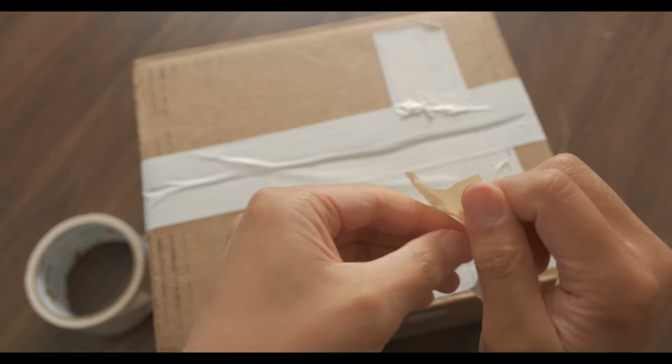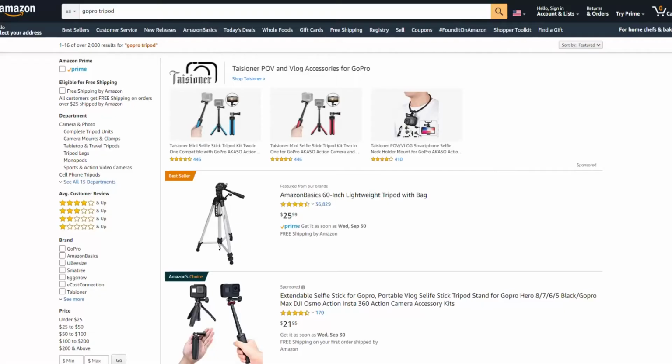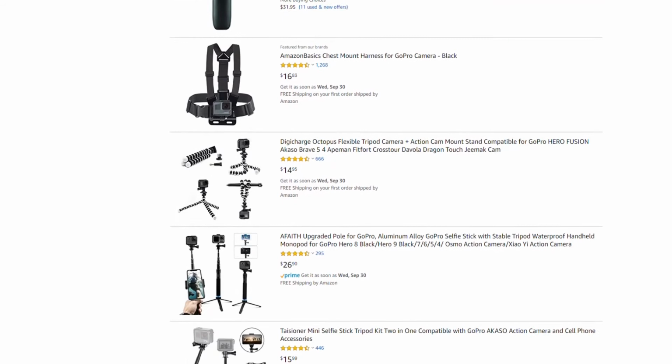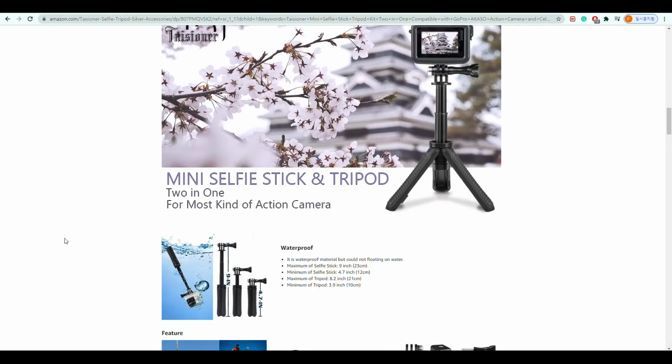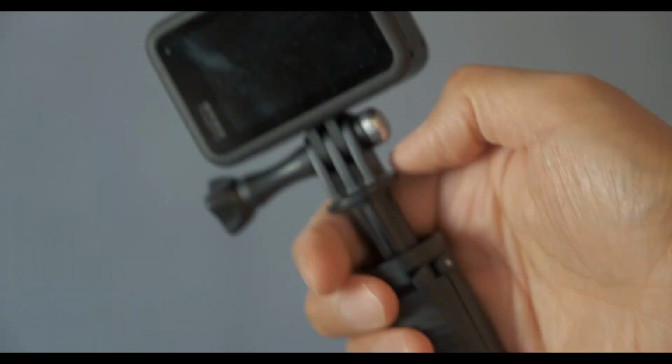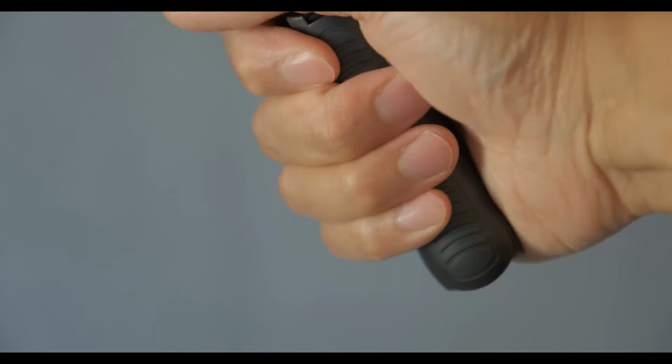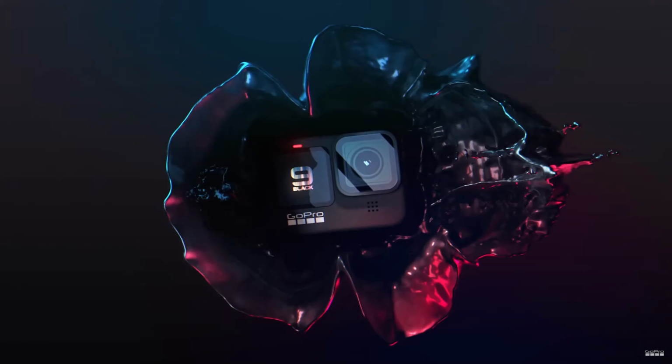Then, what is a better option? I highly recommend buying other third-party tripods. They are usually better, or at least more cost-effective, than the GoPro Shorty. Here's the one that I purchased on Amazon. It's only 16 bucks, but it has a better build quality, for example, the rubbery handle and ergonomic comfortable design without the annoying clicking sound. It perfectly fits into the GoPro mount, and it also includes a cell phone clip.